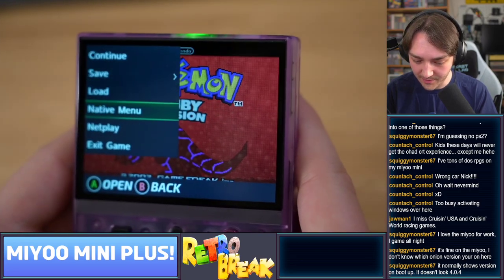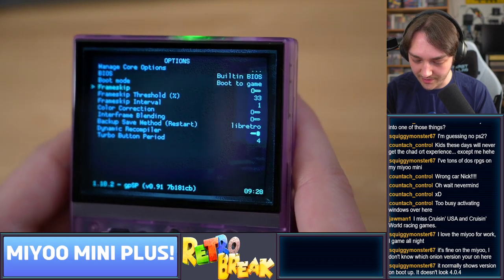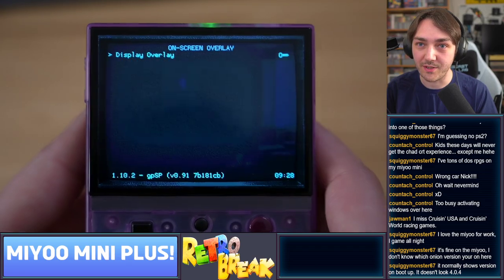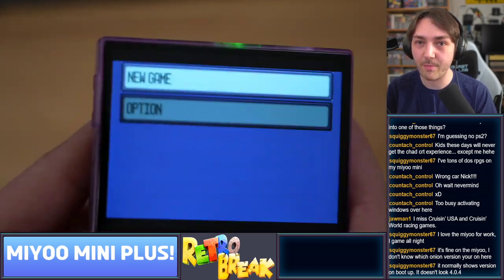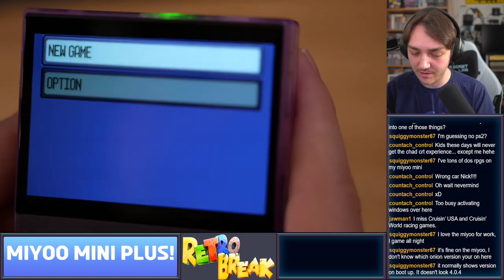But you can turn them off if you go in here. This one has the same options menu as the other one, unlike the Game Boy version. So you just have to go in here and turn off screen overlay, and then it looks kind of okay, although it's still a bit blurry. Right, it's not sharp like you would hope it is, but it's good enough.